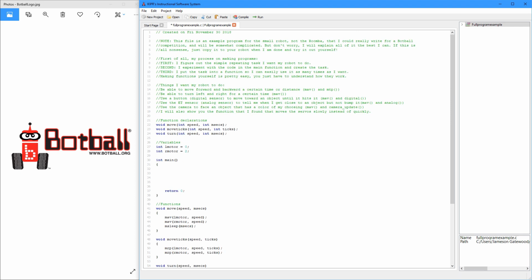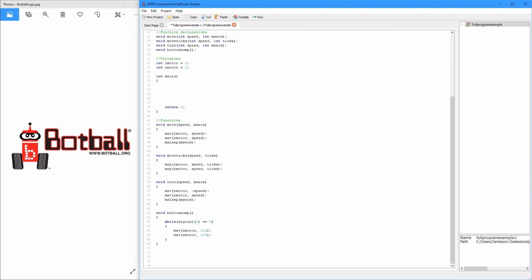called button bump. Oh, let's go ahead and declare it. Void button bump. Great. And then do we want it to have any variable input? Because you don't have to. You could just say button bump and just do that, and then it would run whatever is in this button bump function. So that means it would always be port 0. Your button would have to be in the port 0, and it would go at 100 speed. So I think I'm fine, maybe 150, make it go a little bit faster. I'm fine with the speed being set. That's fine because you don't want to go too fast or else it might hurt your robot. But the port we can actually make into a variable, I believe.